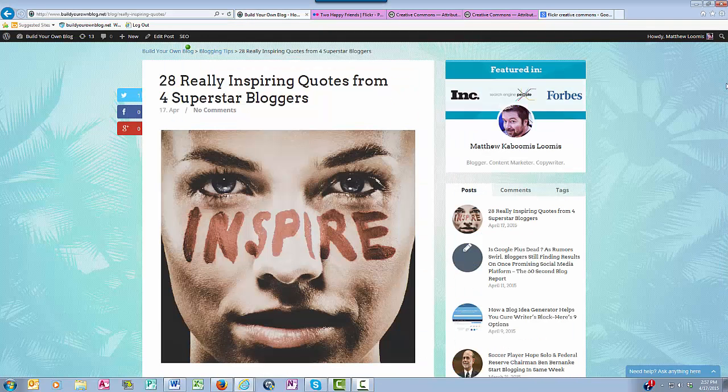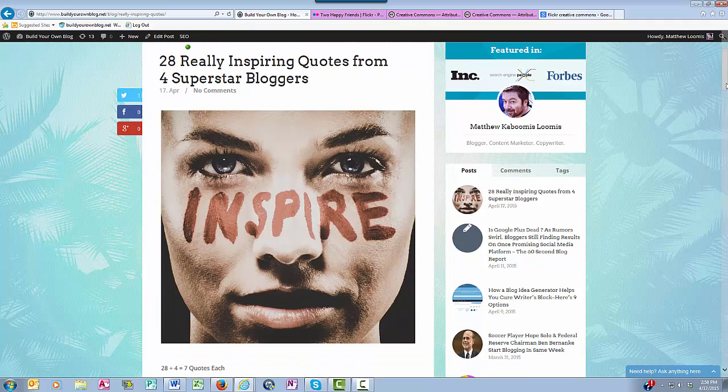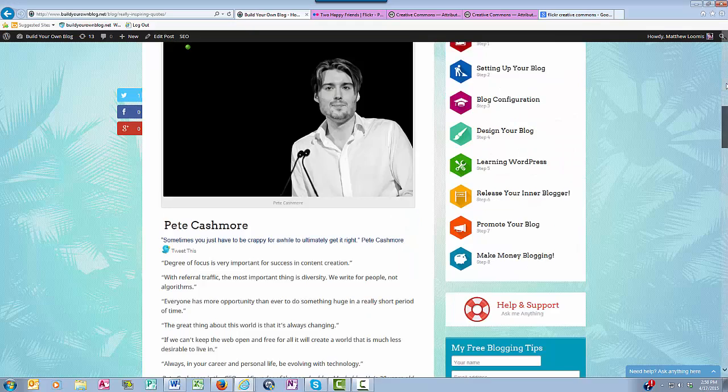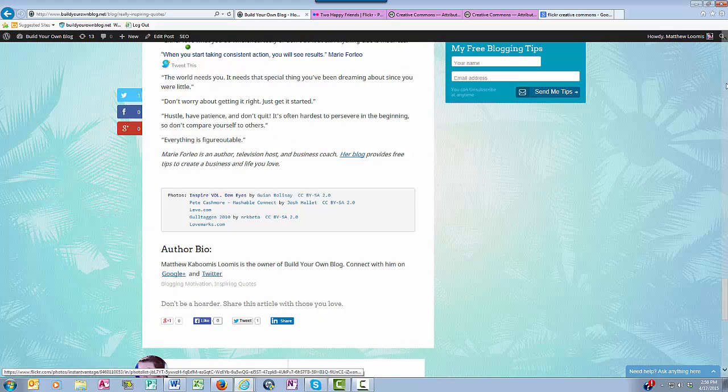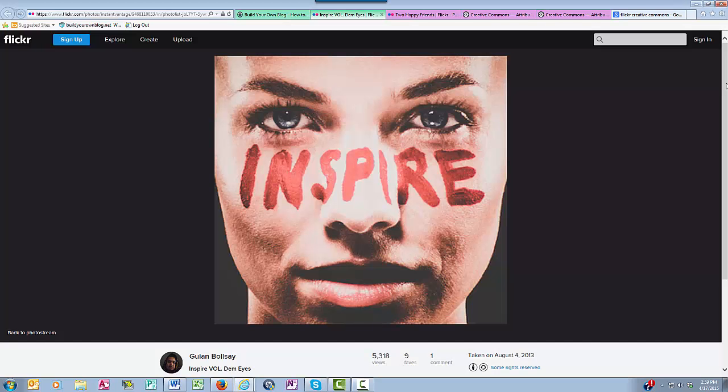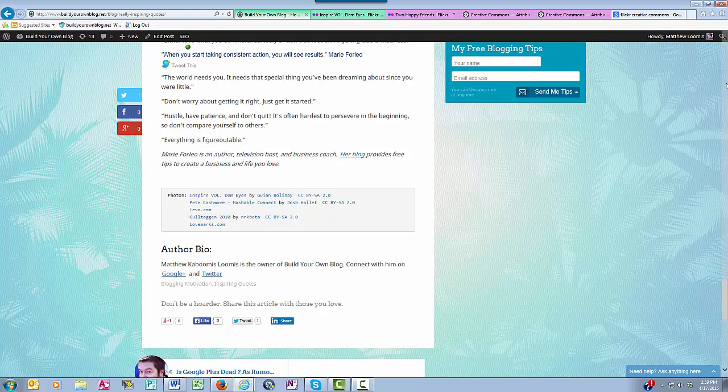Now let me show you how to give proper attribution to the photo that I've used from the Flickr Creative Commons website. It has the licensing that I am supposed to use and like to use. What I like to do is give the photo acknowledgments down here at the bottom. With this particular license, the CC BY-SA 2.0, you want to attribute the name of the photo and the page where it is, so you put a link in the name of the page. You want to attribute the photographer. And you want to attribute the license, which license it is. All three of these attributes have links, like to the page where the photo is from, as you can see here. So anybody visiting this blog can see all of these things.